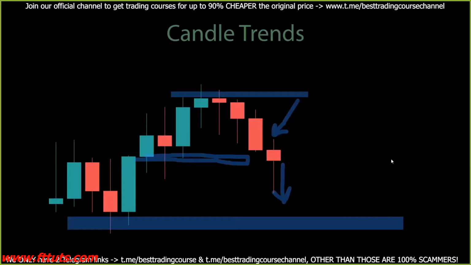Listen, if you guys don't wait for candles to close in your direction, you're going to be in the same spot you've been since you started trading. We are here to make a change, and you need to make a change in your mentality first. You need to wait for candles to close in your direction and then take trades. You need to make a change to see a change. That's how it's going to work. If you don't make a change, you're never going to see a change.